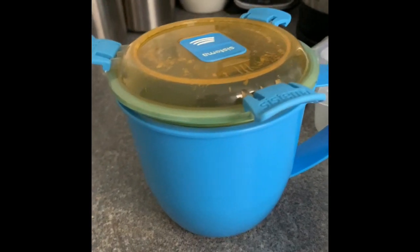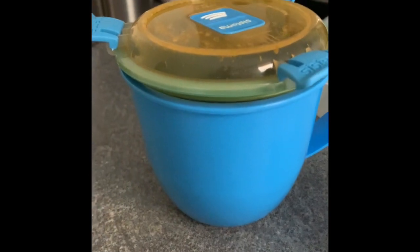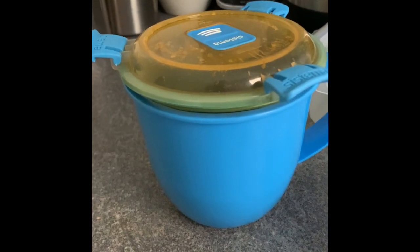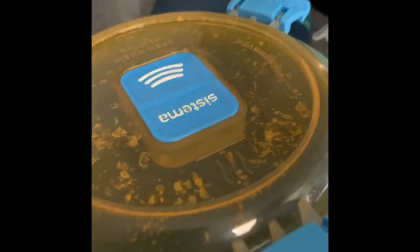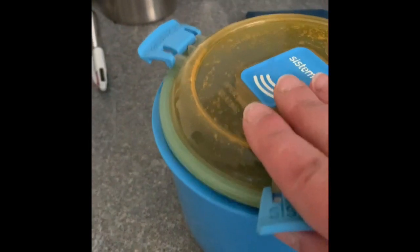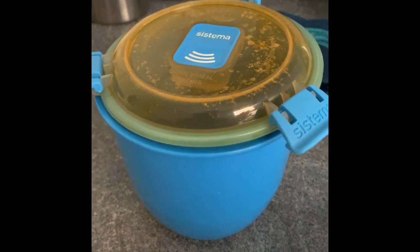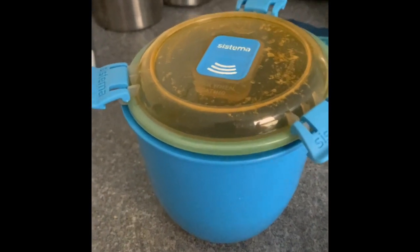I buy a lot of tomato soup and quite a lot of my soup is vegetarian, even though I'm not. It does stain the container - you can see where the soup has stained it. I have washed this in the dishwasher as well and it's still stained. If you put a tin of soup in there, it comes up to that stain line. It does stain really badly, but it's one of the best Tupperware dishes I've bought and it's so versatile. So if you're going to buy just one Tupperware dish, buy this.